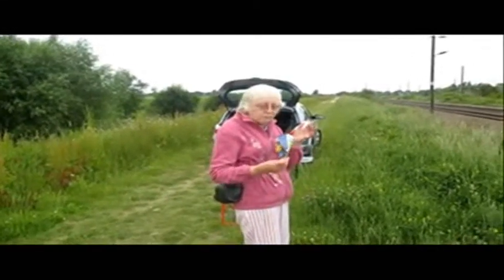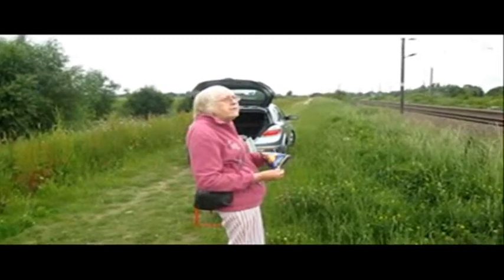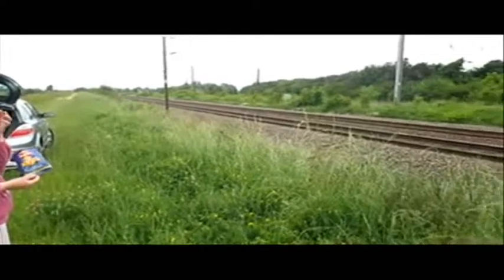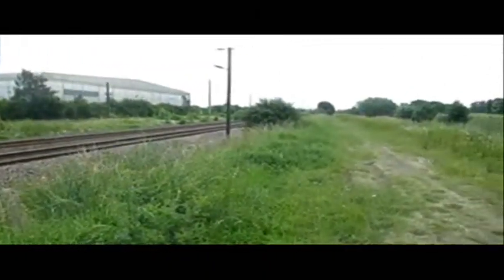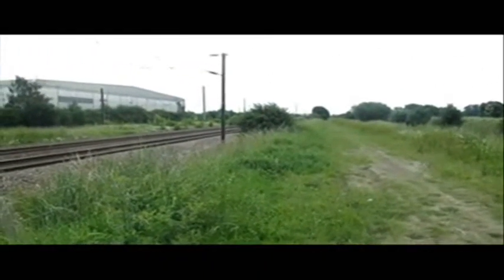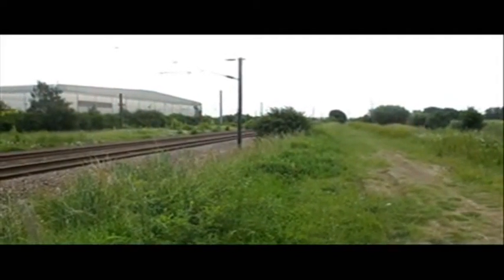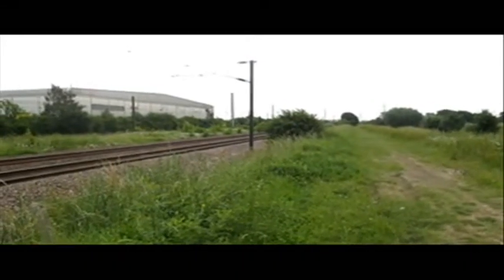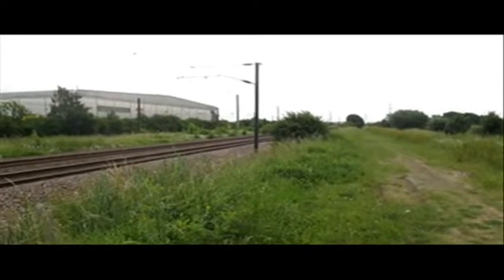It's the 24th of June 2014, and we are at Marholm. We're hoping to see one or two pretty colour trains, and also hoping to see a steamer as well. But we will wait and see and hold our breath. Thank you for coming along. It's lovely and warm. There's no bright sun to get in the way, so we'll just have a lovely couple, 2 or 3 hours, hopefully.